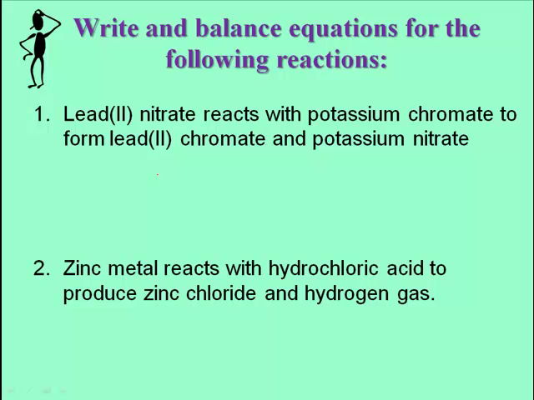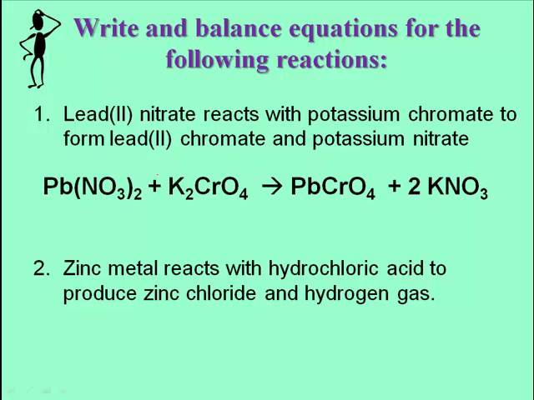All right, ladies and gentlemen, let's look at these two. Okay, I want to check in with you. I also want to show you another way of solving equations if inspection is not your friend. So, first one, looking up here. This is the balanced equation for lead nitrate reacting with potassium chromate, forming lead 2 chromate and potassium nitrate.